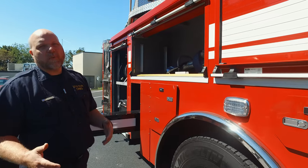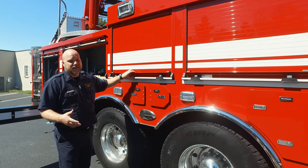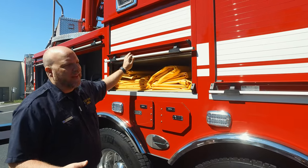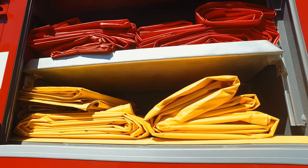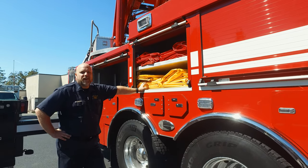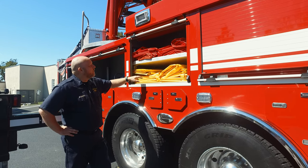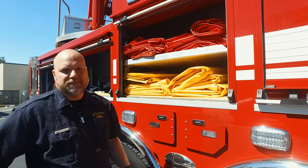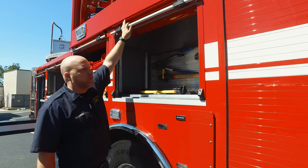Continuing forward, there's even more air bottle storage. Fires can go on for a long time and depending on your fitness level, you can go through an air bottle every 20 minutes — so if you've got a fire lasting a couple of hours, you need to have that supply, and this truck does. They also have mats and tarps here. They like to keep things clean — for a chimney fire, they'll throw a tarp down in your hallway so they don't track dirt through your house. Tarps can also be put down on scene to lay all your tools on top of.